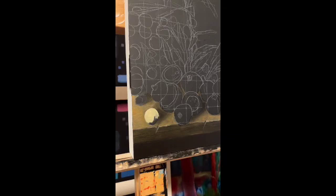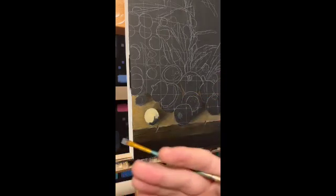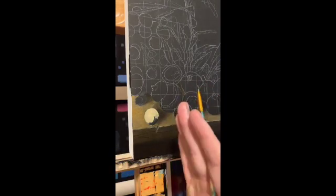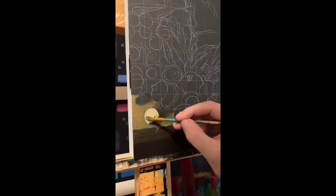So for me, it comes down to titanium or zinc. And of the two, zinc white is transparent and has very, very low tinting power. Tinting power means, when you mix it with another color, how much of it do you need in order to get a 50-50 split? If something has a low tinting power, in order to get a color that looks like it's 50-50, I might need something like 90% zinc white. It's just very easily affected by other colors. Titanium white is the opposite. You can just use a little bit and it's very powerful. So you don't need as much of it, which is great for conserving paint.